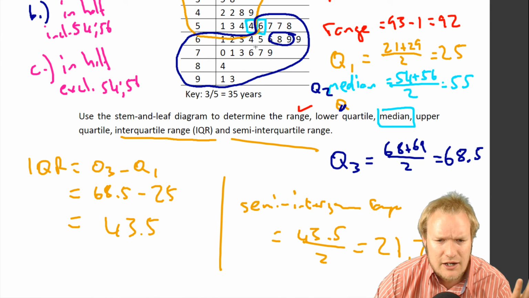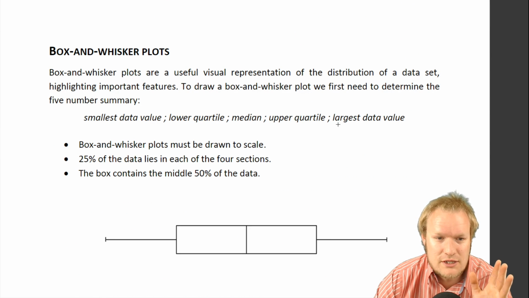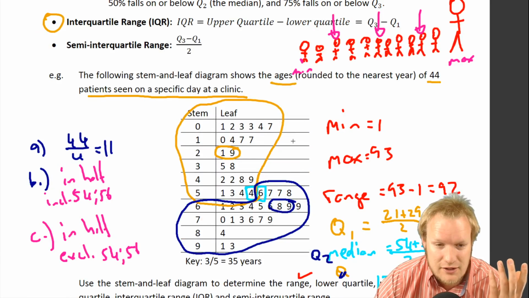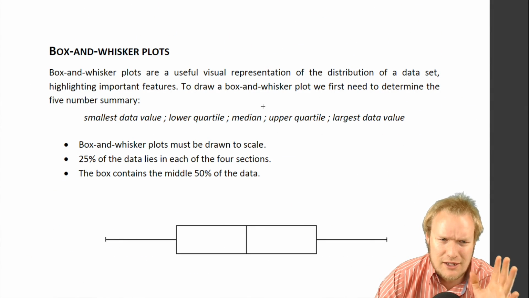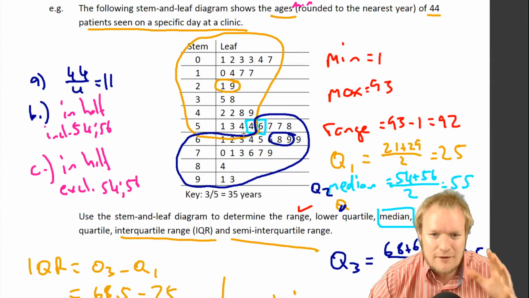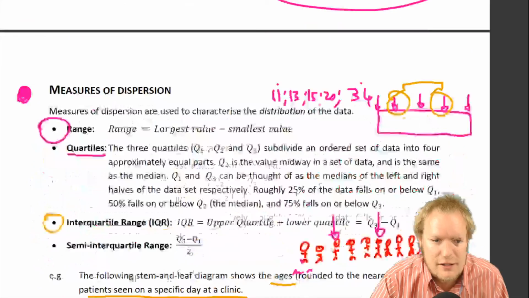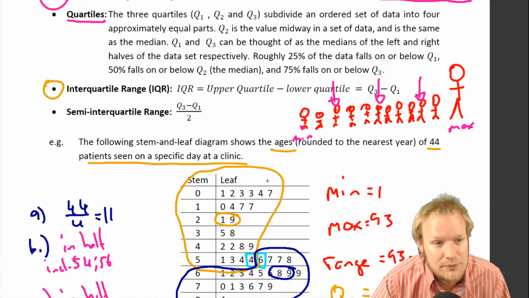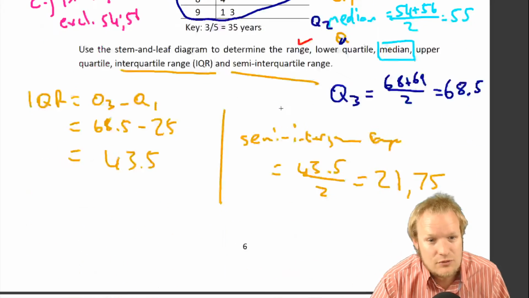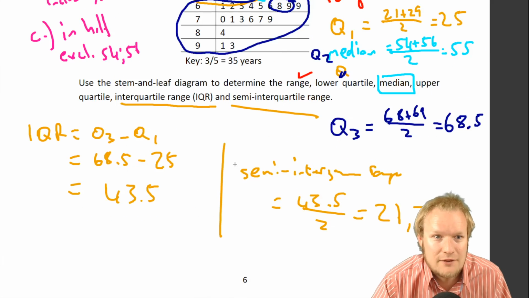There's a way of looking at our data, so we've split it up. I'm really looking forward to the box and whiskers, because what we're going to do is we're going to turn all of these things we've just done and we're going to make it visual. And that's I think really useful to see this more visually. Okay, that's that. Enjoy the exercises from the previous Ed puzzle. Of course, for this, your exercises are going to be part of the box and whisker. Okay, see you in the next one.